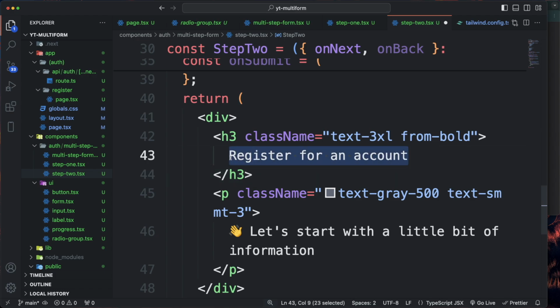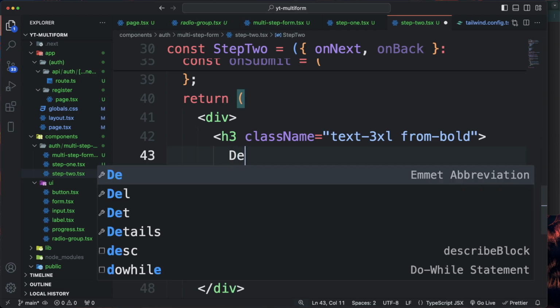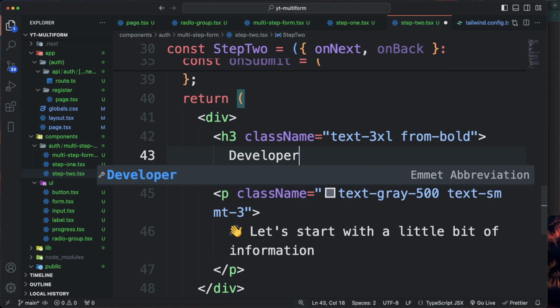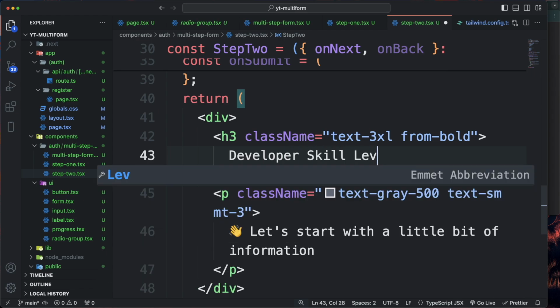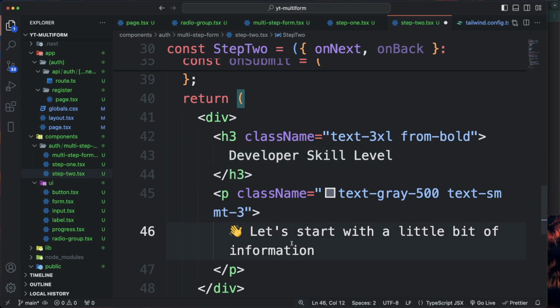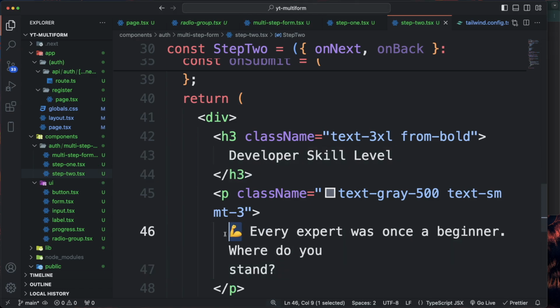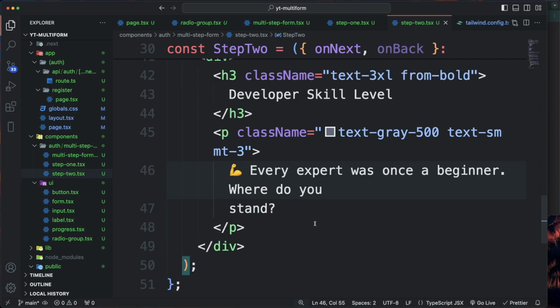So instead of register account, we can do developer skill level. All right, and then here we could just do a little strong emoji. Every expert was once a beginner. Where do you stand?